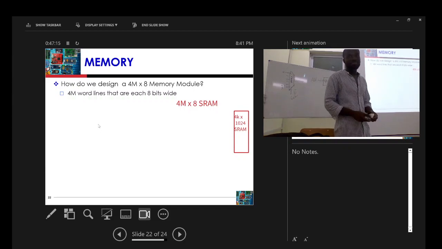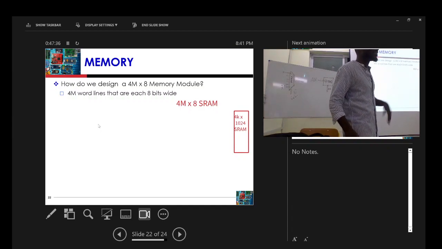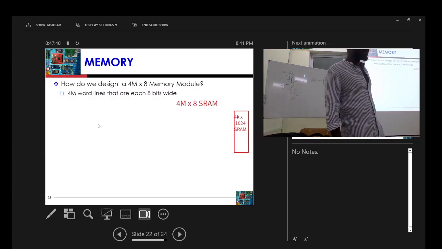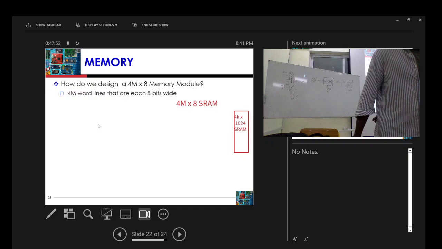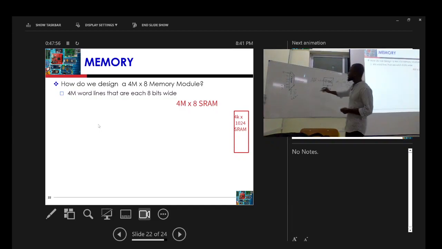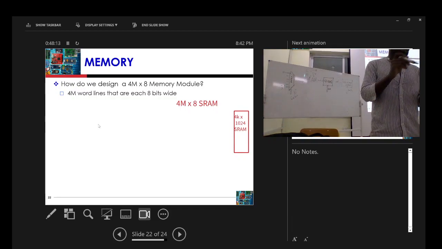A very, very important question. So now, first of all, you have a 4K by 1024 SRAM. What is the data width of the 4K by 1024 SRAM? Data width is what? 1024. How many locations are there? 4K, right? So what is the address width? You see how easy that is? I hope you guys understand how those calculations are done. I just explained what K is, what M is, and what G is. Kilo, mega, giga. 2 to the power. Very important.